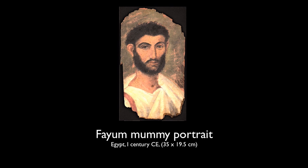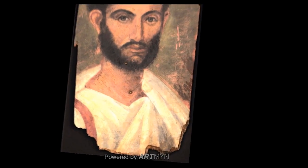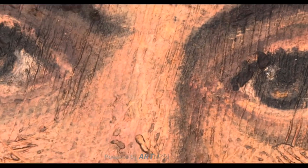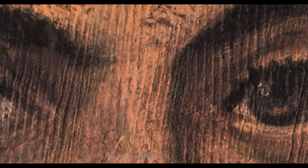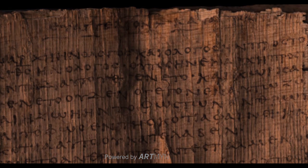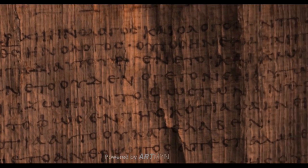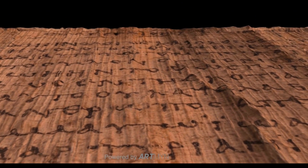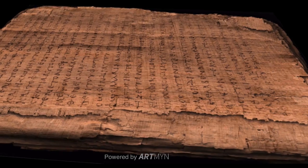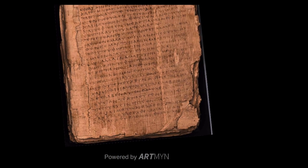The second piece is a Fayum mummy portrait — a particular technique from the second century, wax painted on wood and put on mummies. Getting close, relighting it gives a much better materiality of this artwork. Last but not least, we come to the famous Papyrus 66, found in 1952, believed to be the oldest remaining copy of text from the New Testament — the Gospel of John. It's very rare; this was probably the last time it was taken out to be acquired by this new technology. Then it goes back into a vault and is not shown in public, not even at the Museum of the Bodmer Foundation. It is a very touching experience to be able to acquire such a rare art piece.